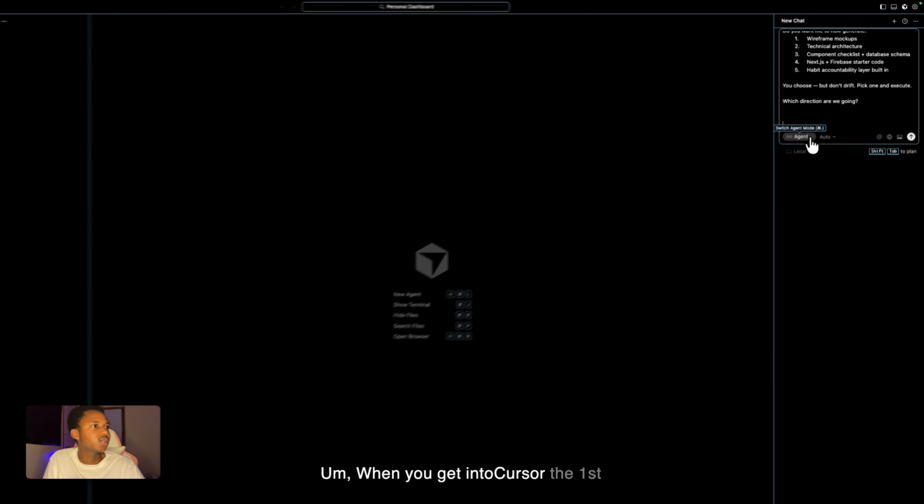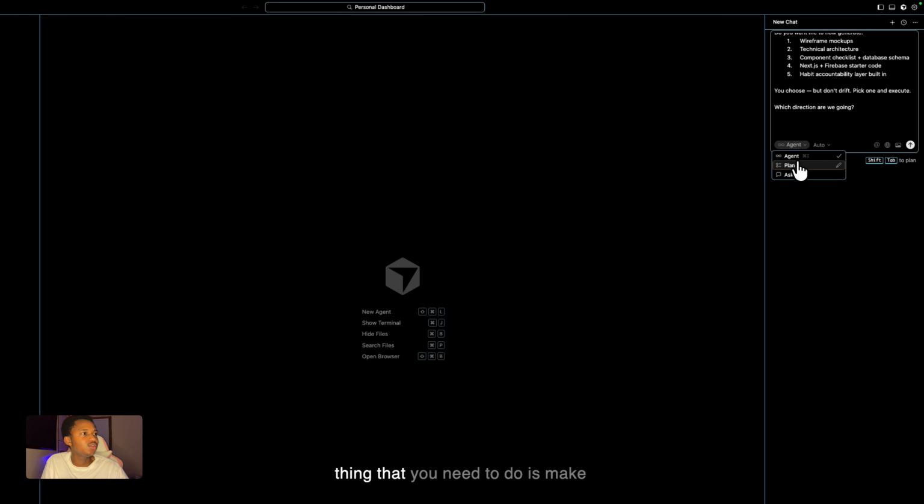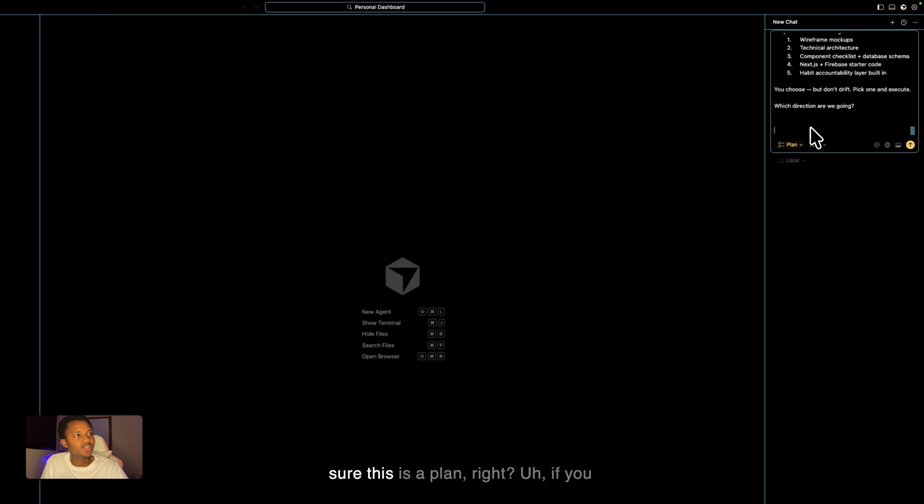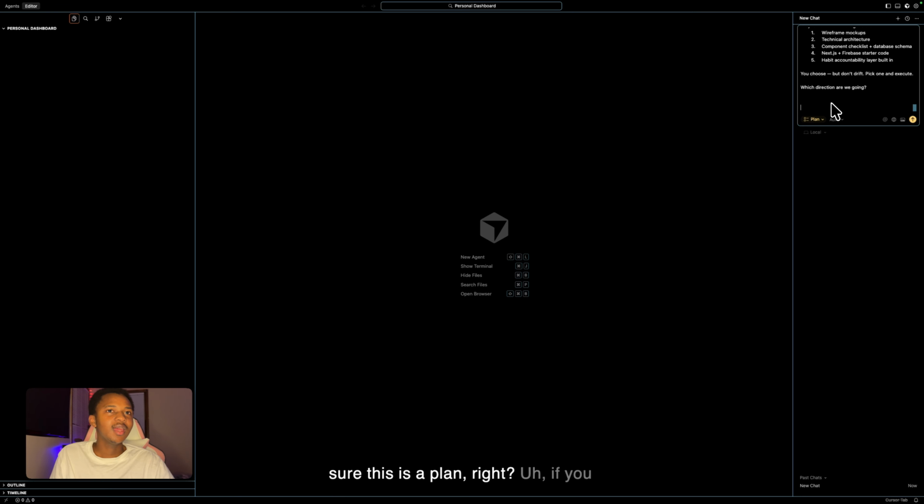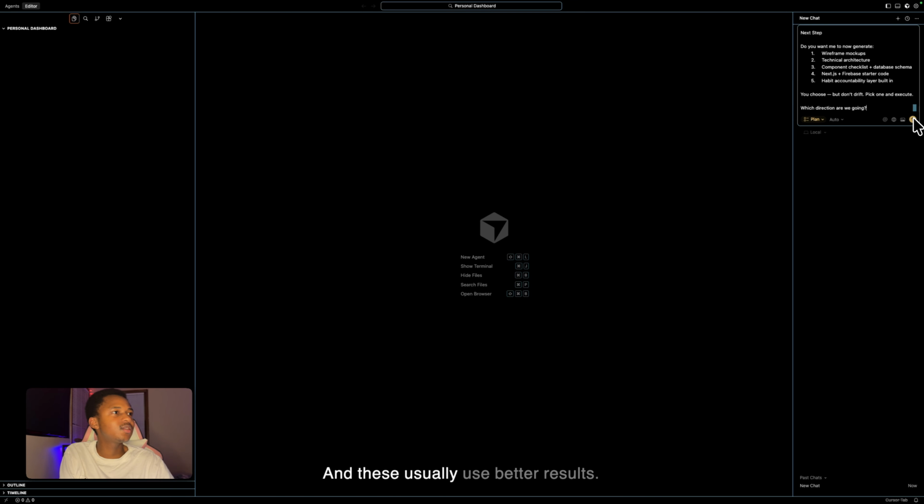When you get into Cursor, the first thing that you need to do is make sure this is a plan, right? If you give it as a plan, it can better direct it in really planning on what steps your tool would go through. And this usually yields better results, in my own opinion.